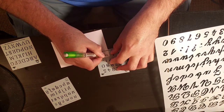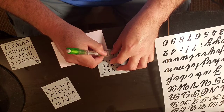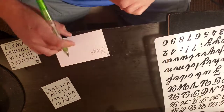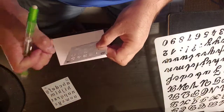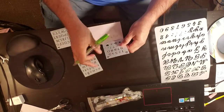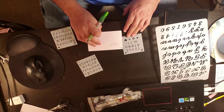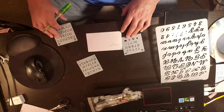And try to be gentle with your stencils, because sometimes they're very cheaply made and you want them to last a long time. These are very flimsy, as you can see. That's really all I have to say about these.